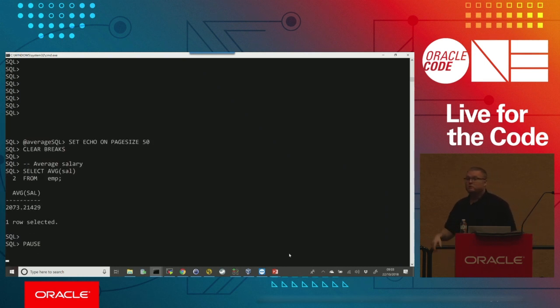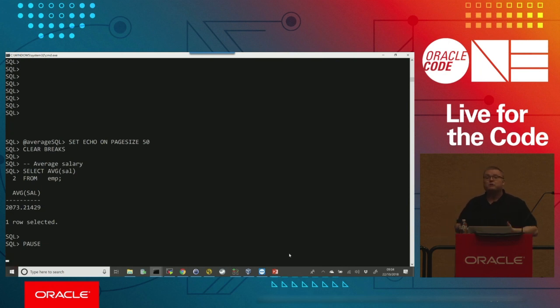Okay, so what I've got here is SQLCL, the little Java replacement for SQL*Plus, connected to Oracle Cloud running against the Autonomous Transaction Processing cloud service, so that autonomous database cloud service. This could be something running on your local PC. It's the same thing. Nothing I'm doing here relies on autonomous database, but I just thought it was nice to use it rather than doing what we all do day in, day out.